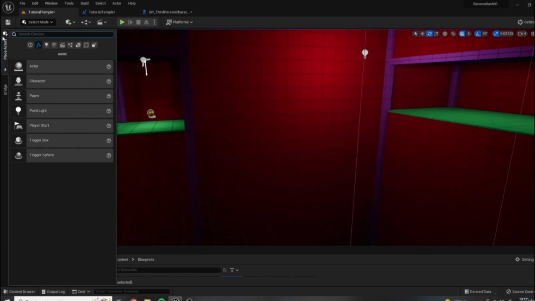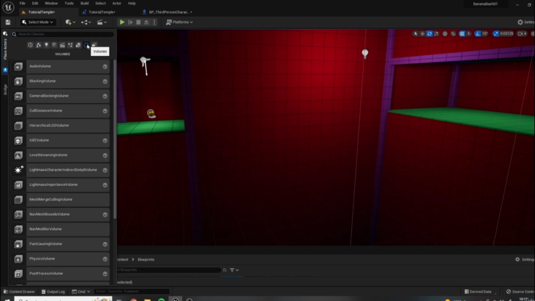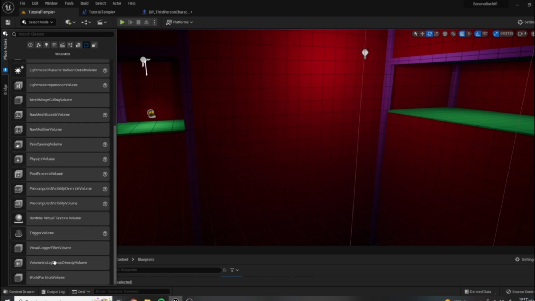So I'm going to open the place actors window here, and I believe it's under volumes. There's all sorts of volumes you can add, but we're going to use this one called a trigger volume. So if you're wondering why I've been using the terms box collision and trigger volumes sort of interchangeably, it's because in the editor they're called trigger volumes, not box collisions.